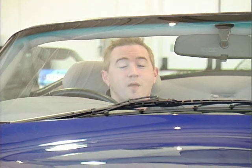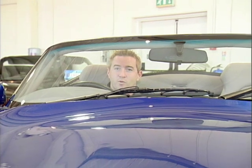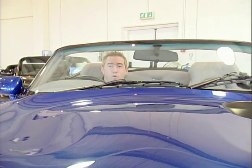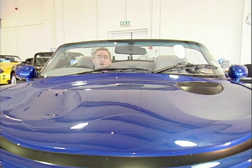With 350 brake horsepower on tap, no driver or traction aids, this car is not for the faint-hearted. Having said that, it's not as twitchy as some TVRs I could mention. Its ride and handling is sharp and precise when treated with some respect. Only time will tell how the Tamora will fare in the quality and reliability stakes. Let's just hope it's better than some of the previous cars that have come out of Blackpool. This is a November 2001. It's got 1,000 miles on the clock and it will cost you £32,950. Thanks very much, Chris.